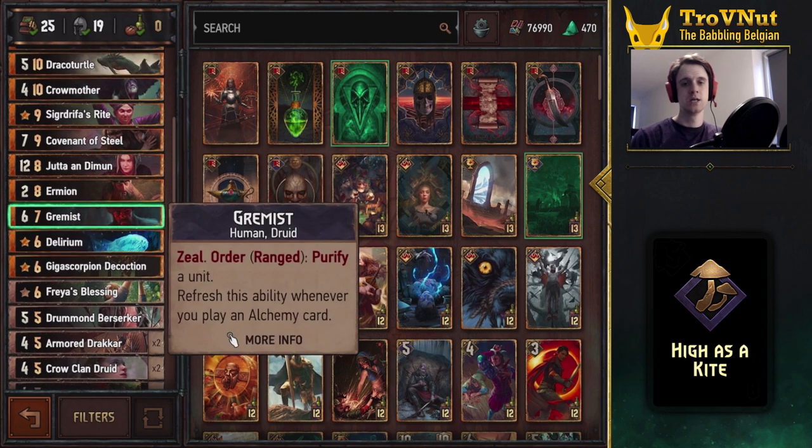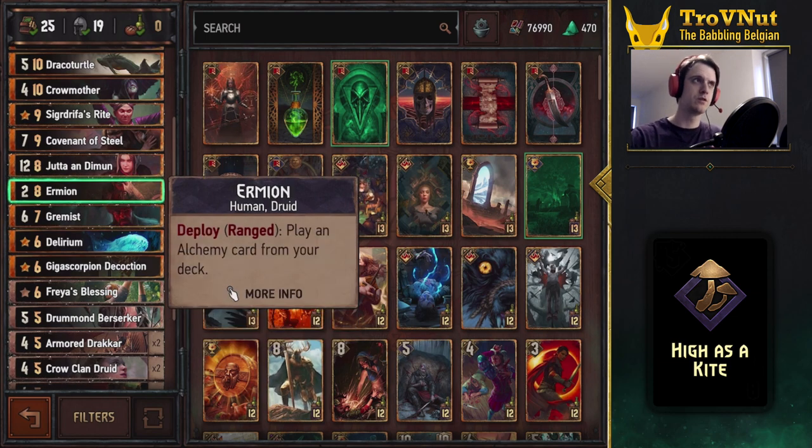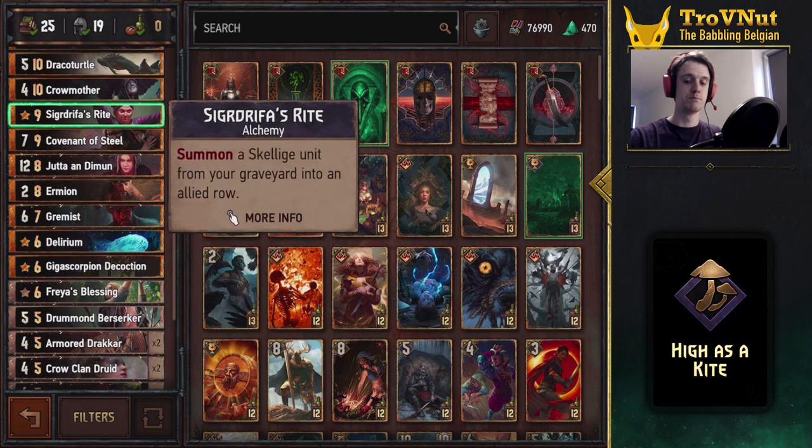Then of course we're going into the beefier druids. We have Grammys, who can purify a unit on order and refreshes his ability on every Alchemy card used, very useful against Nilfgaard to counter those pesky locks and poisons. Then we have Ermion, who functions as a tutor for any Alchemy card in your deck. Specifically either the control options that we just talked about, or Sigdrifas Wright, who allows you to summon a Skellige unit from the graveyard, which is really important. It summons a Skellige unit from the graveyard, so you don't play it again.